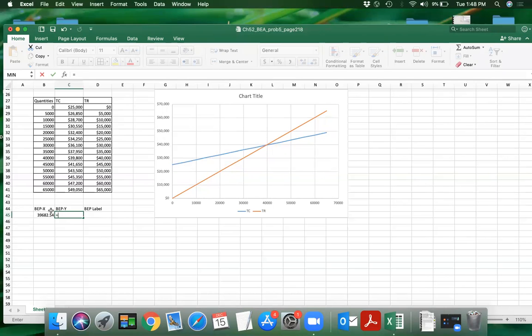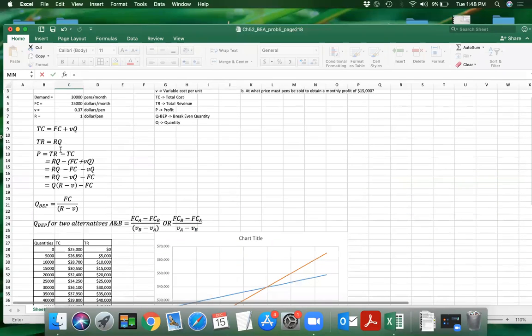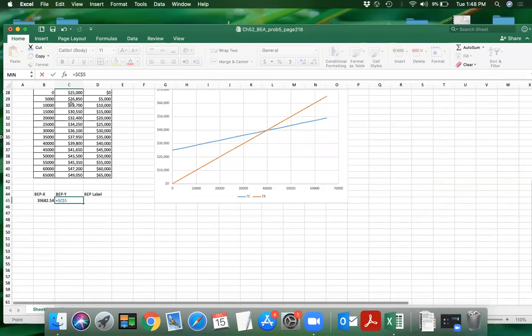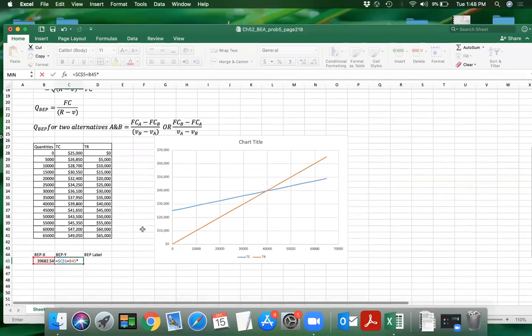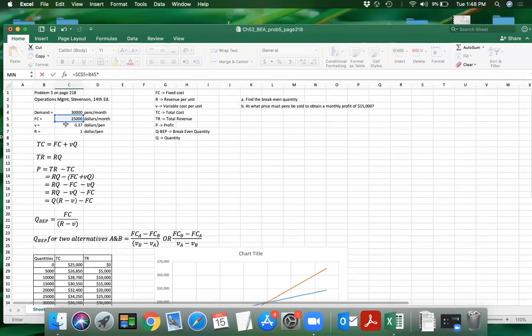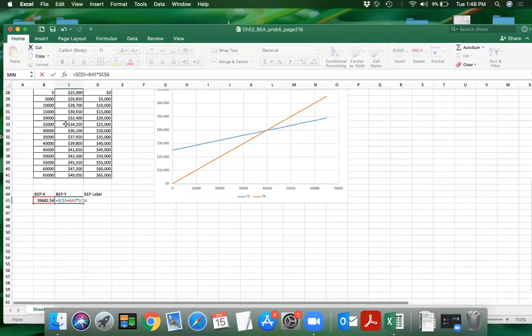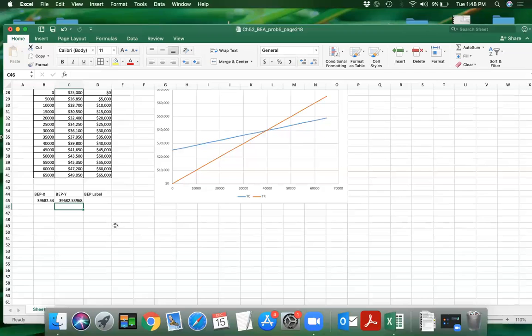So total cost is going to be our fixed cost, which is this one here, function F4, plus this quantity times my variable cost, function F4. Okay, so that's my total cost for the break-even point.